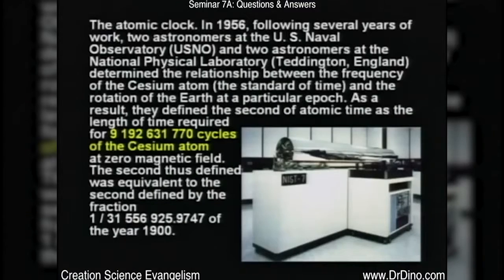But a third reason is 1956 is when they invented the atomic clock. And they started using that as their clock to measure the speed of light. Well, now, wait. The atomic clock is based on the wavelength of a cesium-133 atom. So the clock is based on the speed of light. Now, if you have a clock based on the speed of light and you're measuring the speed of light with it, if the speed of light changes, you're never going to catch it with that clock.